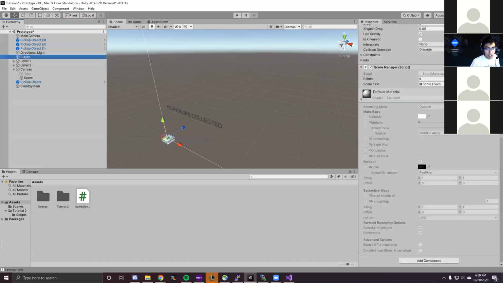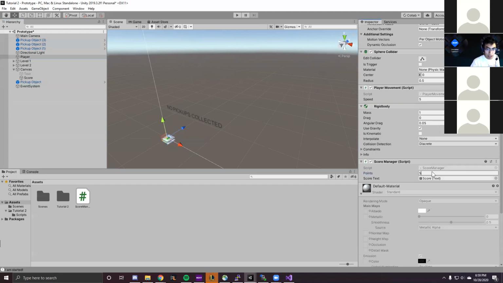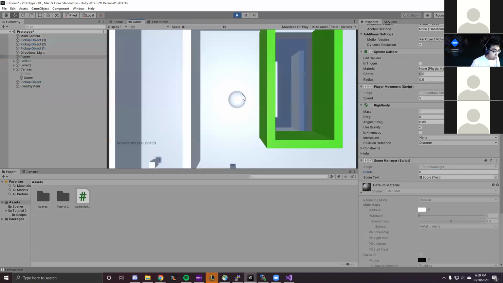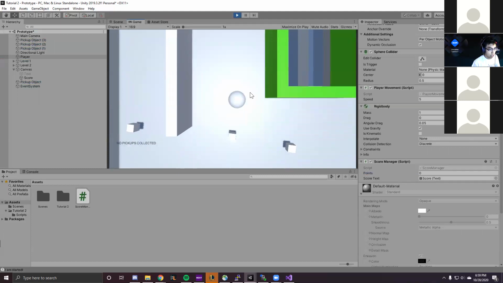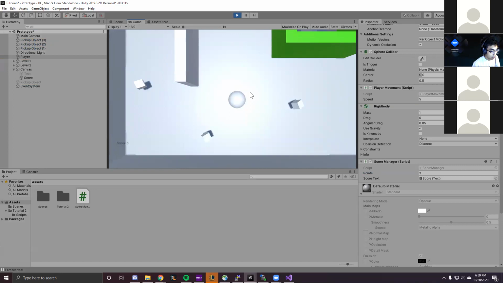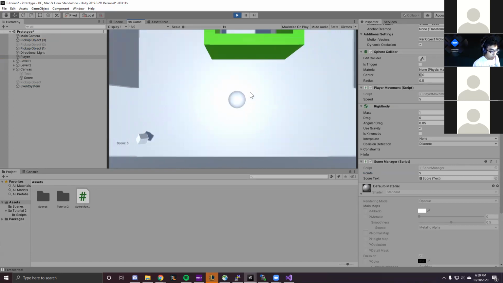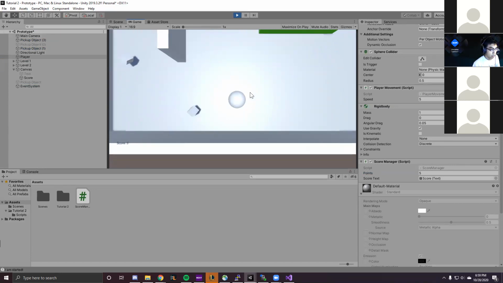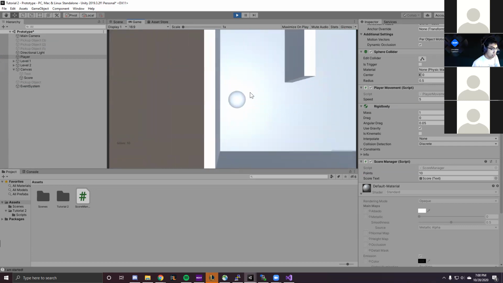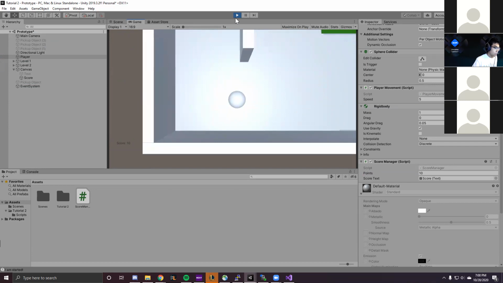And we're going to go to the score manager script, and I'm going to set the points back down to 0 so that when we start the scene, it has a value of 0. So let's go ahead and have it. This one's worth 3, this one's worth 2, that one was worth 5, and this one should be worth 0. So yeah, our function worked correctly.